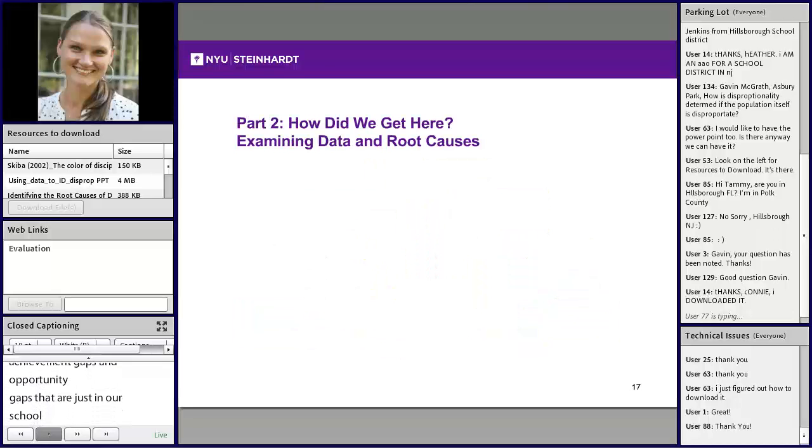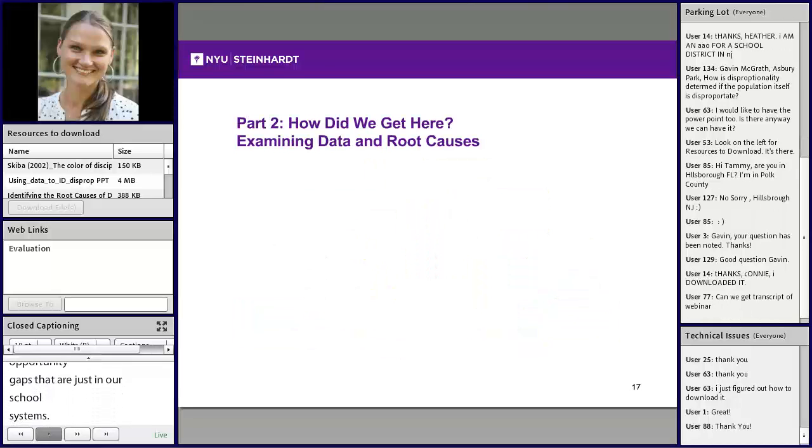So now that we are going to approach understanding disproportionality as a really complex phenomenon that doesn't have one cause in particular, we need to understand then what kind of data can we look at to give us insight into what's going on in our districts. How do states understand disproportionality, and how has this been codified in legislation, and how are state education agencies and local education agencies really making sense of disproportionality?